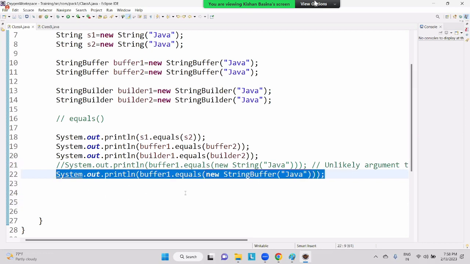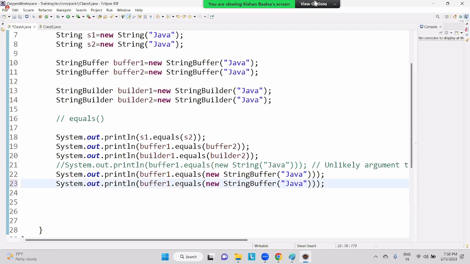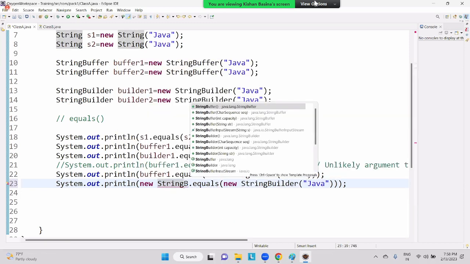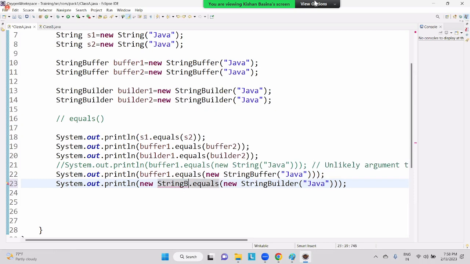Just like that, I'll be going with builder: builder1.equals(new StringBuilder("Java")), and here also I'm trying to go with Java. As simple as this. That's it.